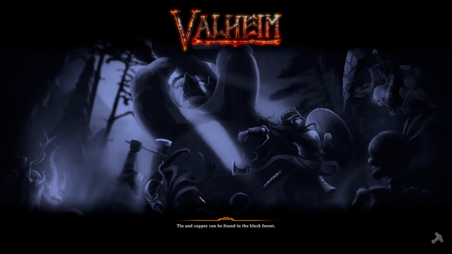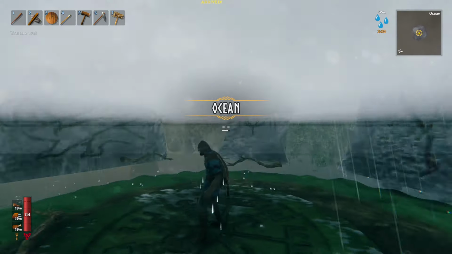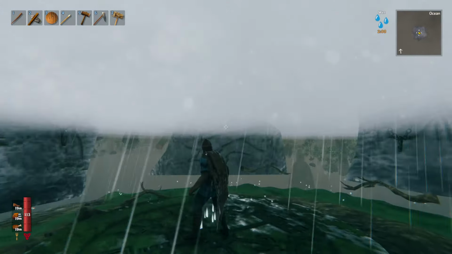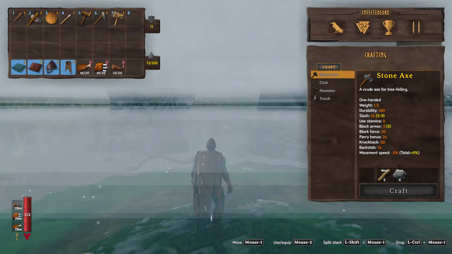Hey, Infected Knight here, and I'm logging into the server for the first time after the Ashlands update. I said I was going to quote unquote future proof it, although to be honest, I didn't really do that, so we'll see what happens to the house when I spawn in. And something's gone very wrong. What?